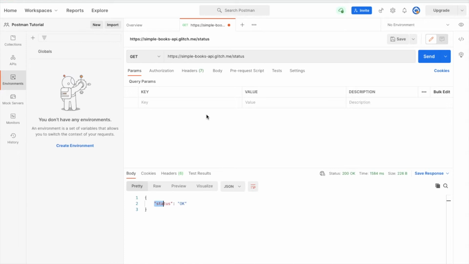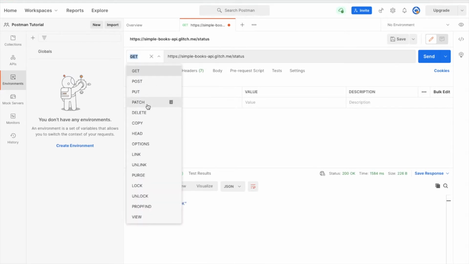CRUD stands for create, read, update, and delete. So how does this CRUD functionality work in the HTTP protocol with the methods? You can see there are a lot of methods provided here: GET, POST, PUT, PATCH, DELETE, COPY. So these are the methods. We will see how these methods work and how they provide the CRUD operations.